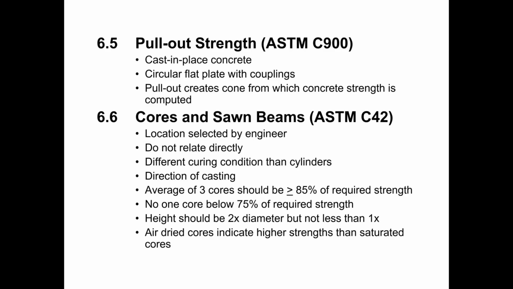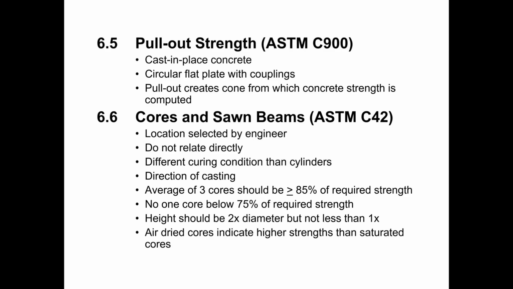All right, as Chance may have mentioned, the strength indicated by cores may not relate directly to the actual strength of the concrete. For that reason, ASTM C42 requires that the average of 3 cores achieve only 85% of the target strength. One of the reasons why the cores are not required to reach 100% of the target strength is that the perimeter of the core doesn't confine the coarse aggregate.